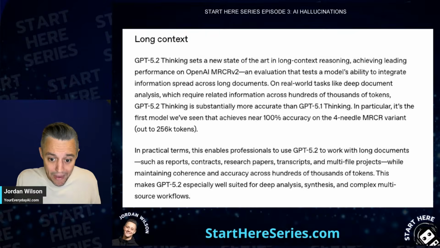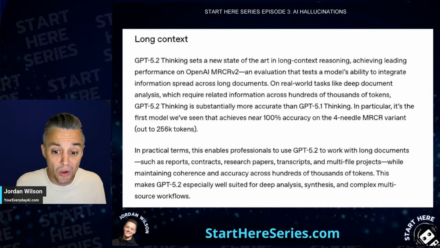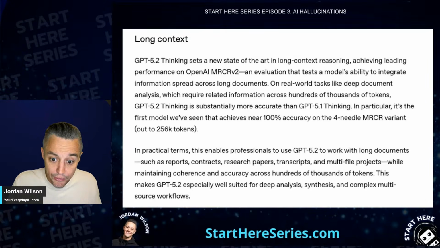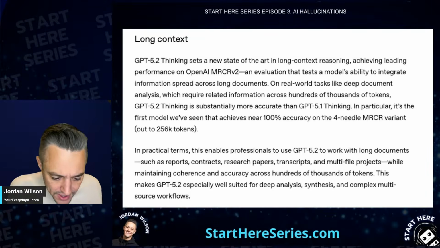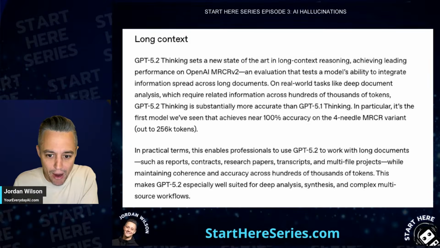The main reason is the ability of these labs. I'm going to give an example here from OpenAI, but I think Anthropic and Google and OpenAI have all made tremendous strides with their models through a lot of different techniques, which I'm not going to get into on the technical side. They've made AI models that have much more reliable outputs. And one of the reasons is their ability to handle longer context.